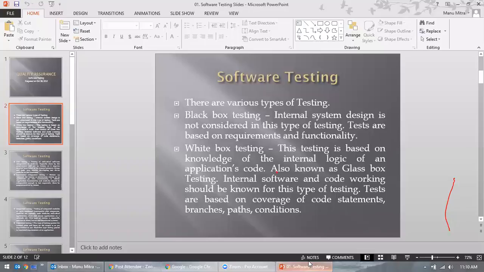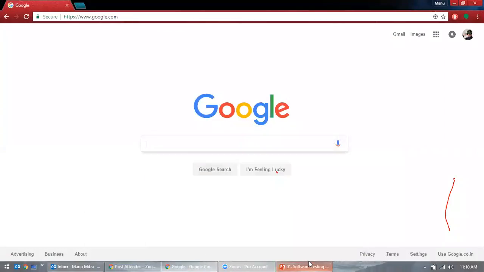We have these requirements. Requirements are delivered by the business analyst, or product owner, but let's just use business analyst for now. The business analyst always decides how the requirements and the functionality will be, and they design all the requirements. Functionality is something, let's take an example here, google.com.